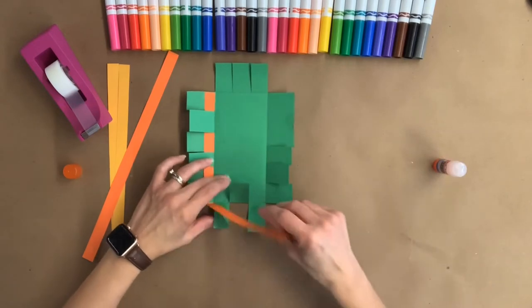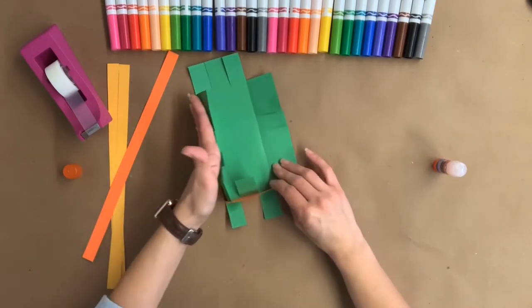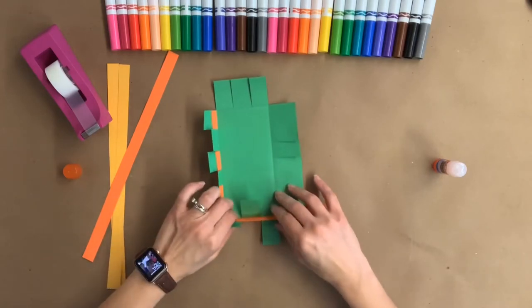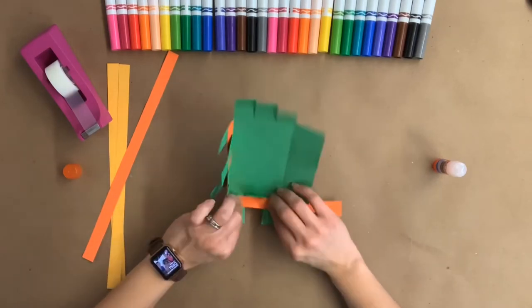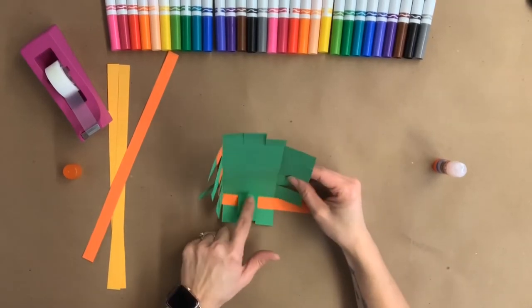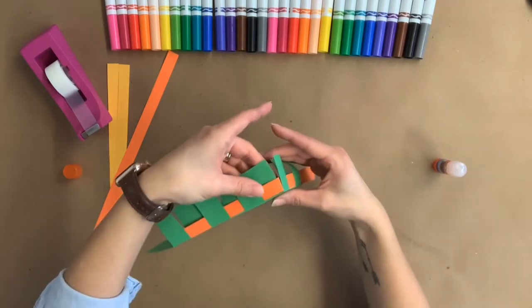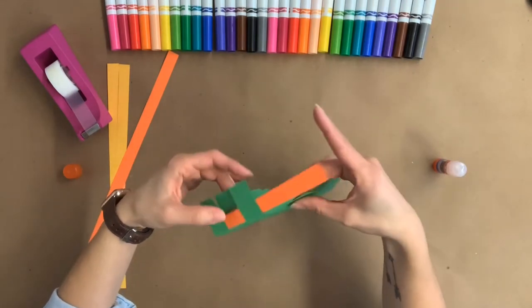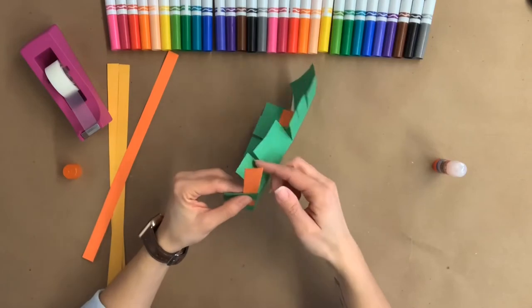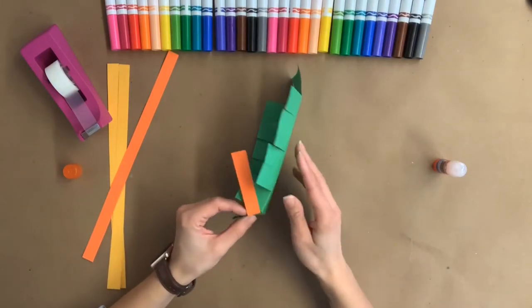Okay, now my orange is gonna lay across this way and I'm gonna pull it so these ones start to come up on this side. It's gonna start to actually make your basket now. Okay, same thing, orange, no orange, orange. So if I look on the outside, it should be in that pattern. All right, so now I'm getting to the corner again and I need it to go this way, so I need to bend it so that it can turn.